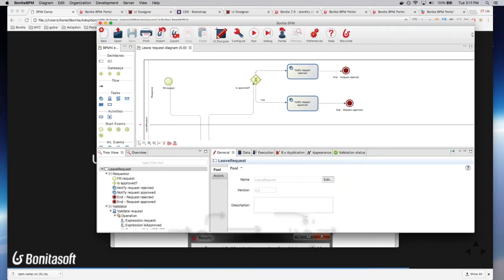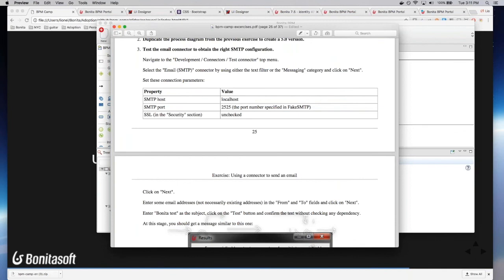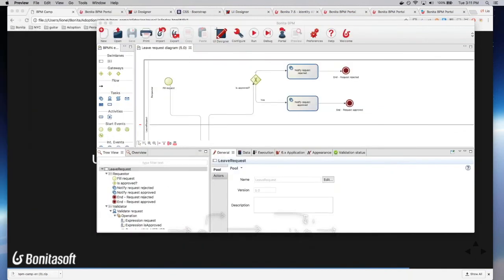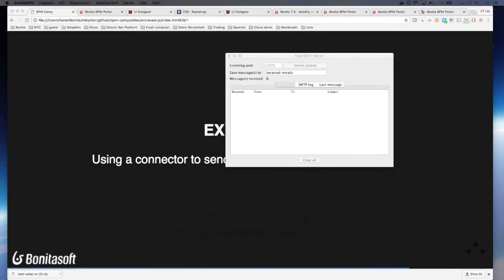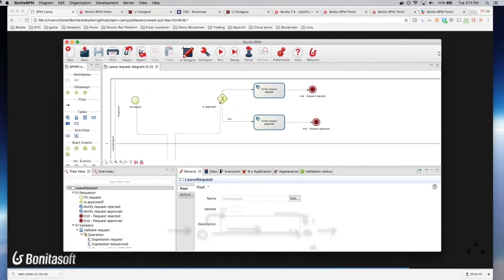So first, let's take the instruction. First, we want to create the test email connector. So I'm gonna navigate to development, connectors, and test connector.